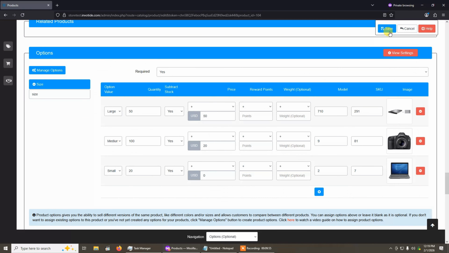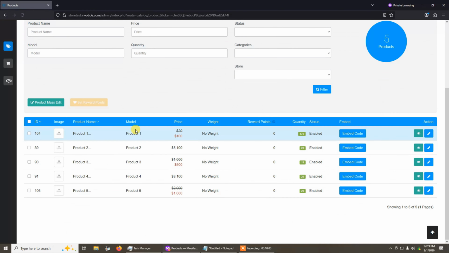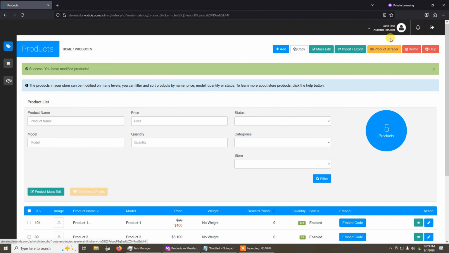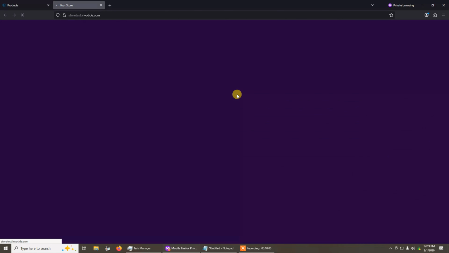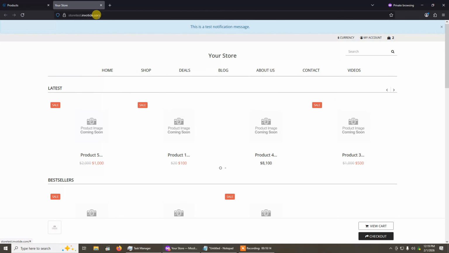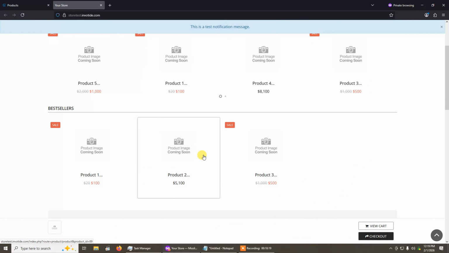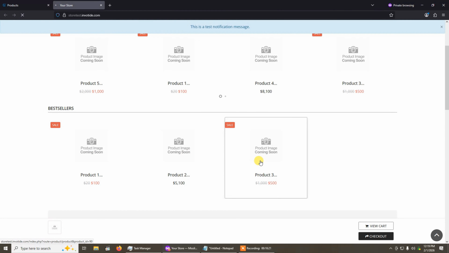The next thing we do is we save. Okay. So now that we've saved this, let's go ahead and check the storefront section. Remember that we had updated product one. So we select product one here.